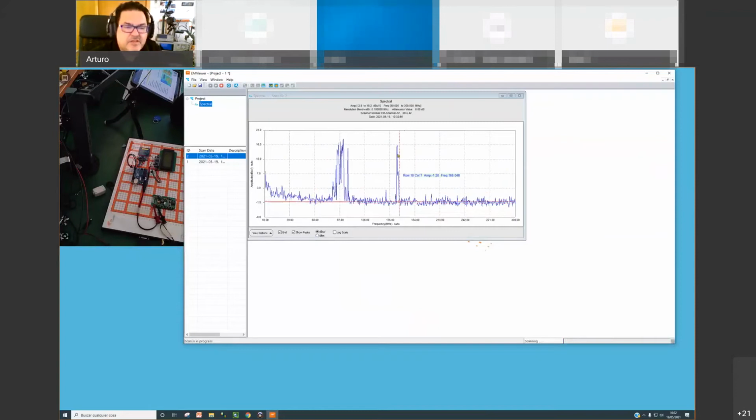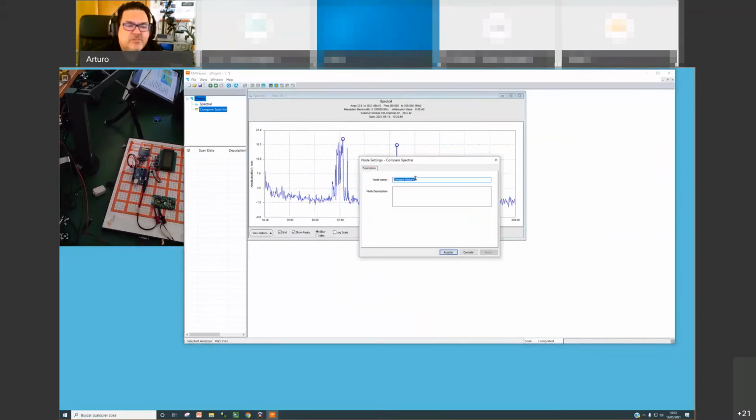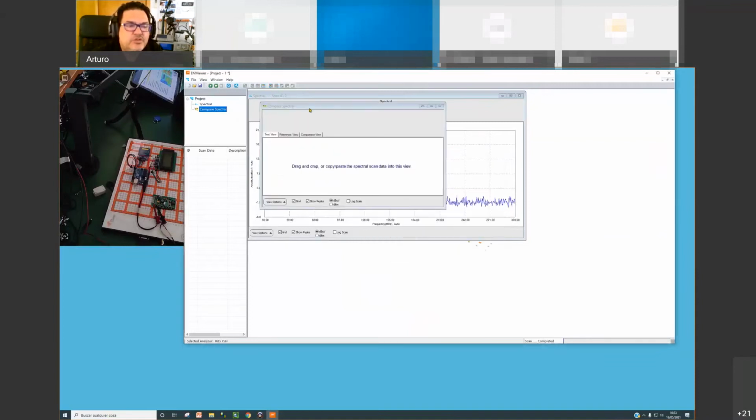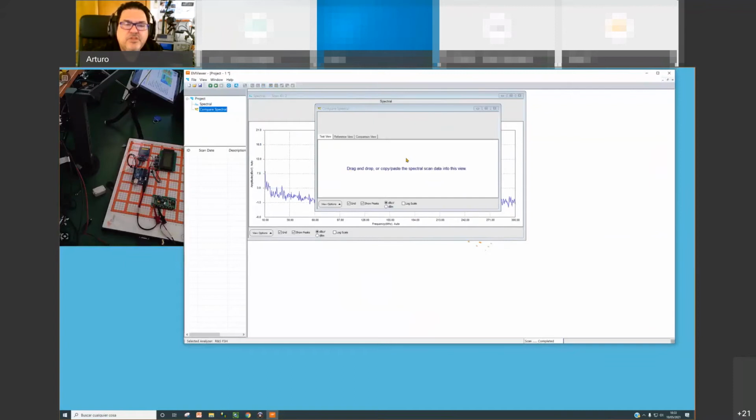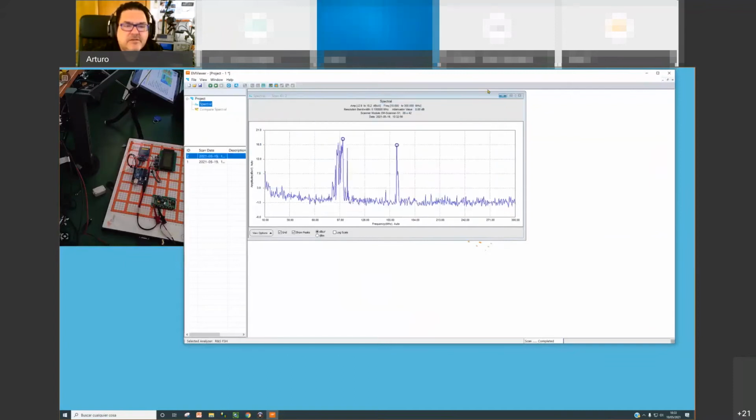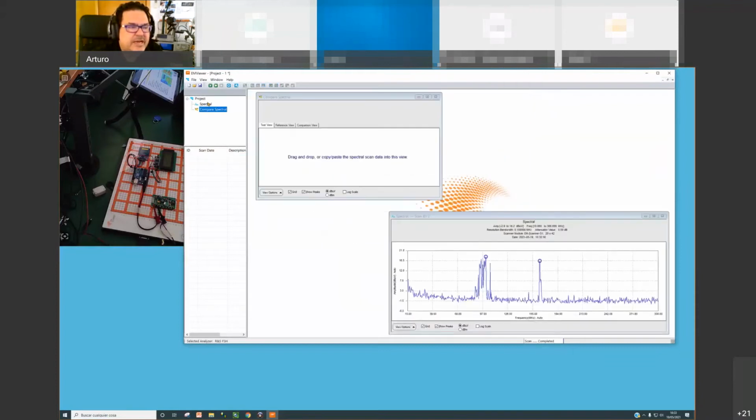So I am detecting a frequency at around 163 megahertz. Perhaps the signal is intermittent. And you can see here the mountain that is related with the FM band. Let me create something that we call a node, a spectral comparison. In the spectral comparison, what I can do is to introduce in this screen 2 different measurements from the spectral scan. Okay, so for example, let's put this window here, and now for the reference view, let me drag the last measurement.